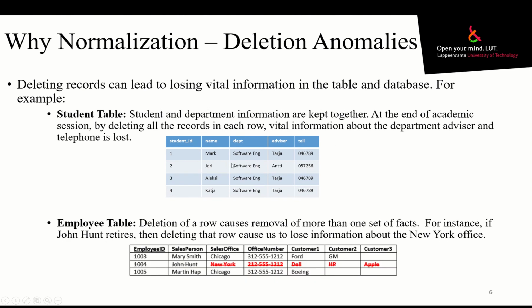Deletion anomaly. For example, for the students table, at the end of the academic year, or when the student is done with the university and maybe graduated, if we have to delete the student record, we would also lose the data about the student's department, advisor and telephone number, because each row will be deleted.